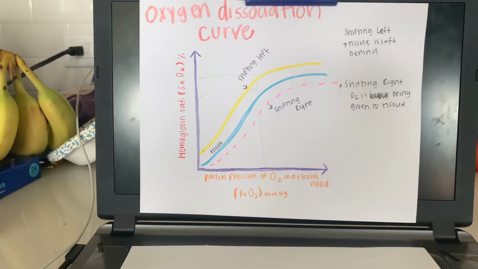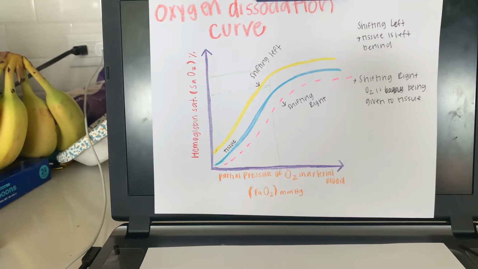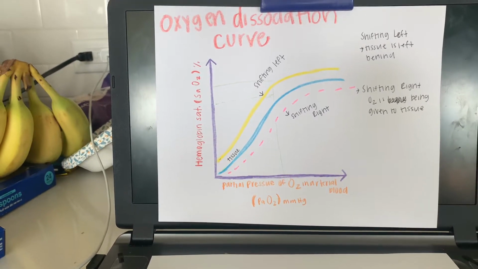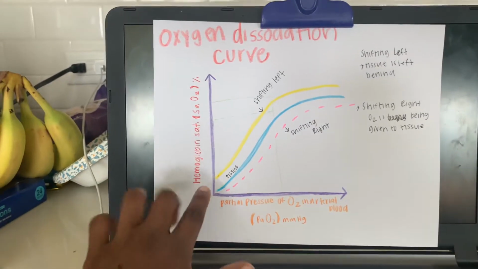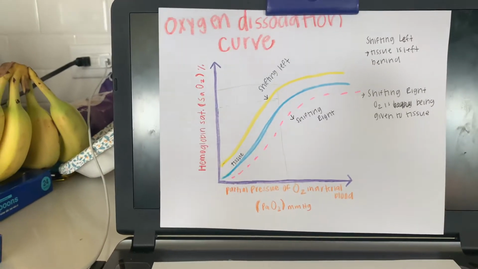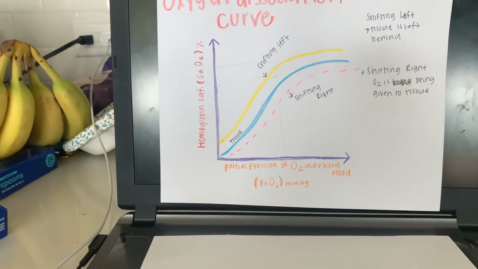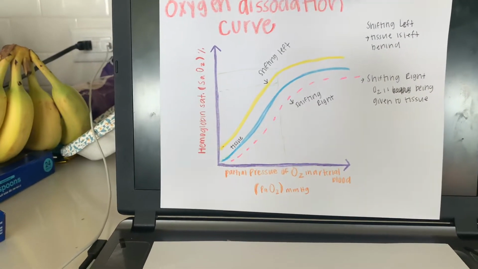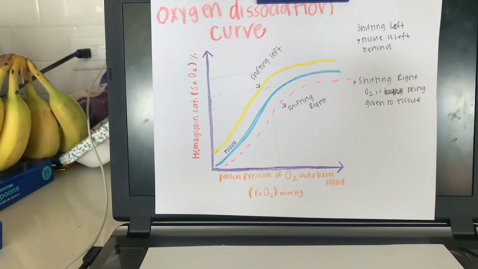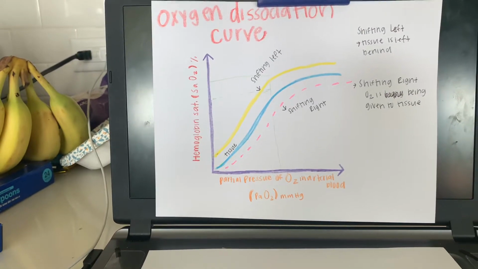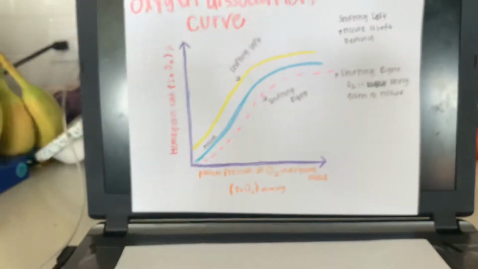So at the tissue, oxygen leaves the blood and the hemoglobin enters the cell. During that time, your SaO2 and your PaO2 are at a low level. At the lung, which I meant to write over here, which is going to the lung, the oxygenated blood leaves the alveoli and jumps on the hemoglobin. This is basically when the oxygen binds. During this time, the SaO2 and the PaO2 are at an increased level.